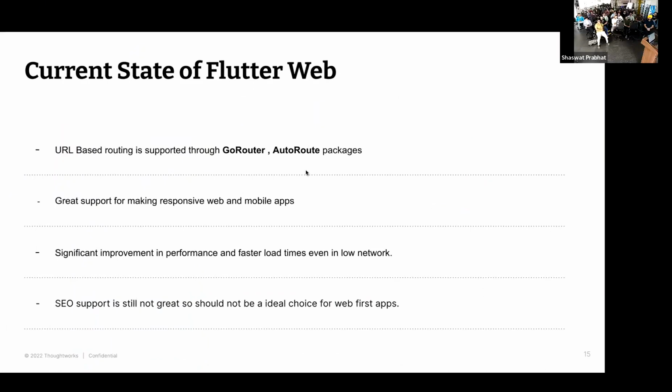After Flutter 3, now we have support for routing. There are multiple libraries like GoRouter, AutoRouter. As per the choices, as per the use cases, we can choose one of the routers. Again, Flutter in itself supports the responsive nature, may that be on different sizes of mobile devices, the desktop apps, or on the web as well. Different sizes of web pages, it supports the responsiveness.